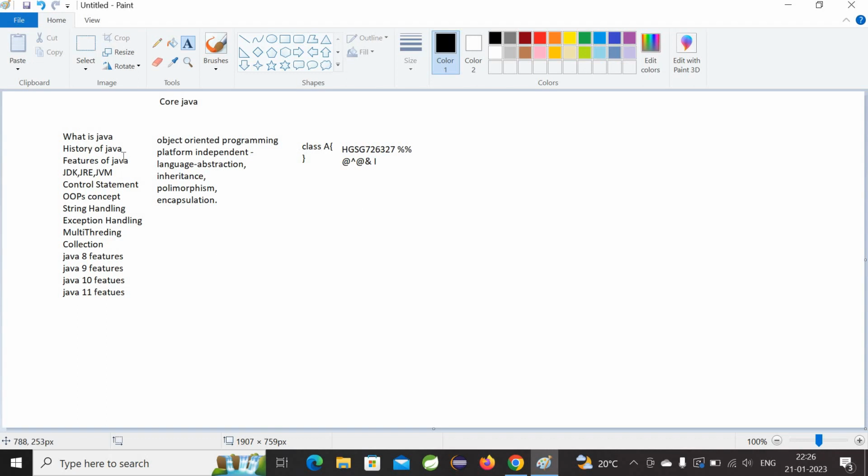Second thing, history of Java. Java is designed or developed by a great man whose name is James Gosling. He designed this language and gave it free of cost to the people, so everyone can use it. But Java is not free now. It has a free version and a paid version by Oracle. If we use the free version, then Oracle is not going to give any support, but if we use the paid version, Oracle will give us support.